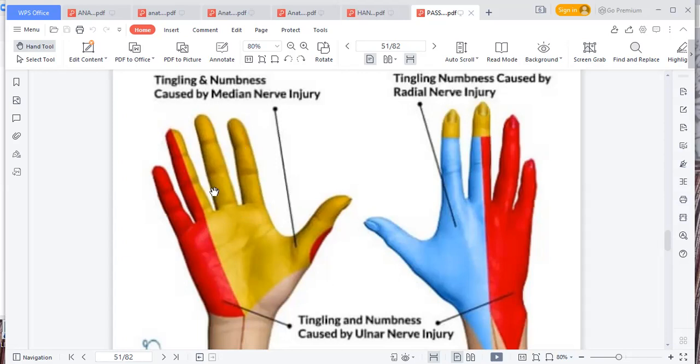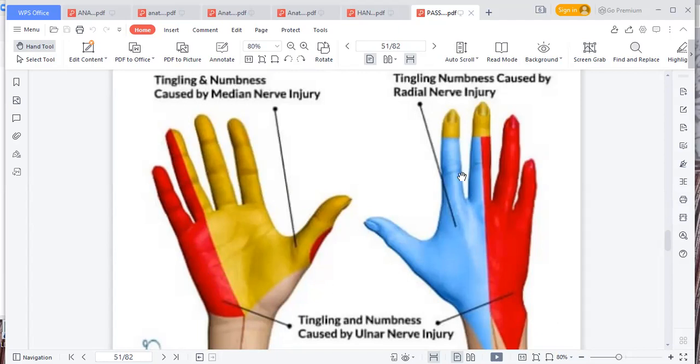So the median nerve, we know that we've got the thumb, the index finger, the middle finger, and also the ring finger. You divide the ring finger by 2, meaning that the half coming this side is innervated by the median nerve. With the exception of this one, the little finger and half of the ring finger are innervated by what? The ulnar nerve. So the ulnar nerve is this side, while this side is the median nerve.